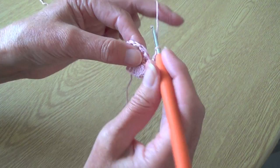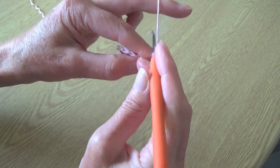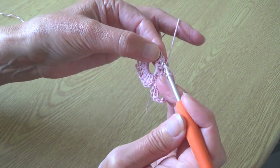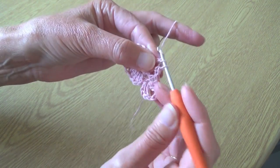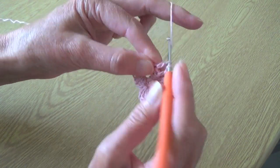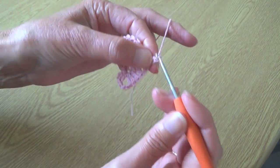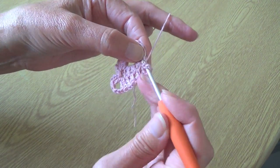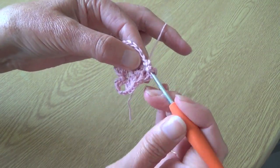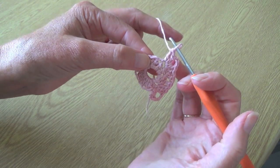Now we'll just do 3 trebles, 1 in each stitch, so 1 in that one, 1 in the next one, and 1 in the next one, and then we'll do another corner. So in the next stitch we'll do 2 treble, 3 chain, 2 treble, all in the same stitch. So 2 treble, 3 chain and 2 treble. You can see the corners starting to form there.